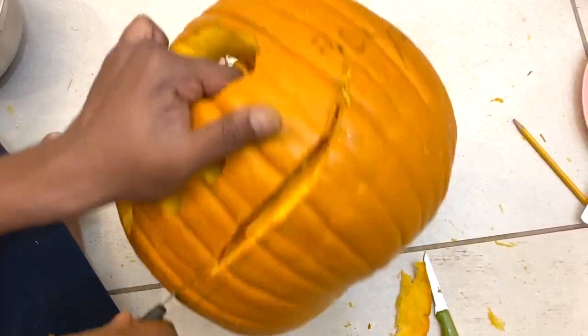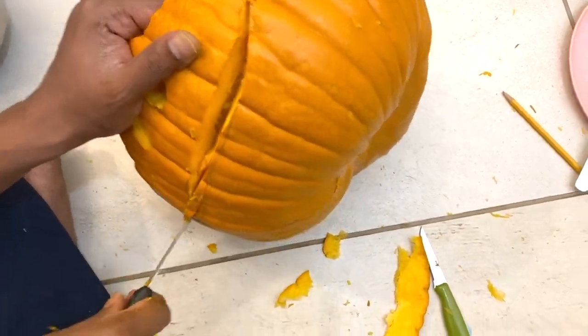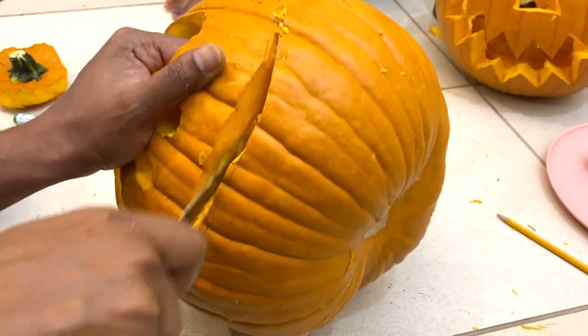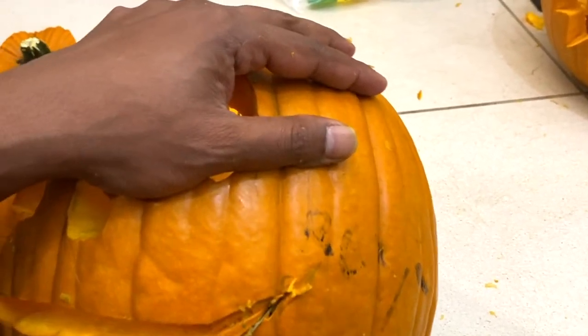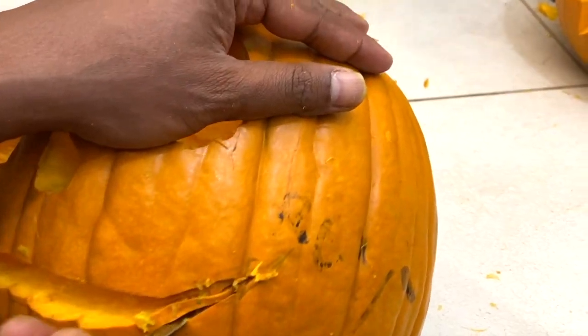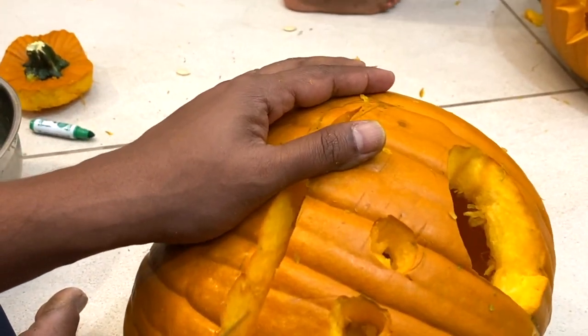Now my dad started to do Reya's pumpkin because Reya's was really easy because hers had no teeth. It was a pretty simple one. Because mine had lots of teeth, so we had to do a zigzag pattern, but Reya's is just a small mouth. It doesn't look as good as mine, but right now mine looks like a grandpa. Hers looks way better than mine. It just comes to my front door, you can see it.